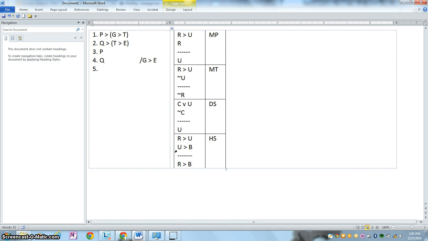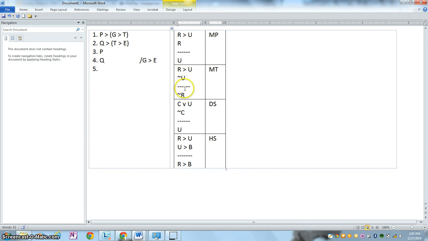So your next step, step 5, would be a situation where you take 2 of these previous lines, either 1 and 2, or 1 and 3, or 1 and 4, or 2 and 3, any 2 of those, and you put them together in a way that exemplifies one of these patterns. Because if you can do that, you can infer a further formula that you can then enter into the proof.